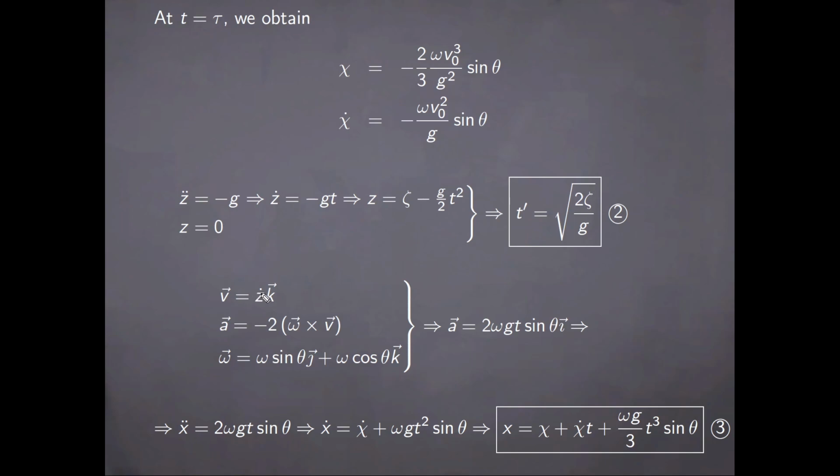And we want to study the Coriolis deflection during this phase of the particle's motion. So once again, this is the velocity, this is the Coriolis deflection, and this is how the Earth's angular velocity decomposes. And if we put them all together, we find this expression of the acceleration, which we can once again integrate using as initial conditions the final conditions of the first segment of the motion when the particle was ascending, and we will find the law of motion here.